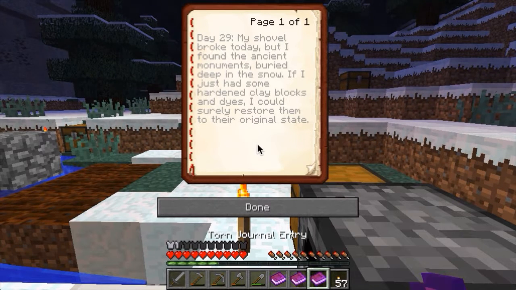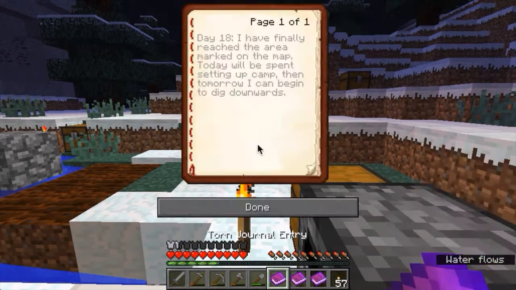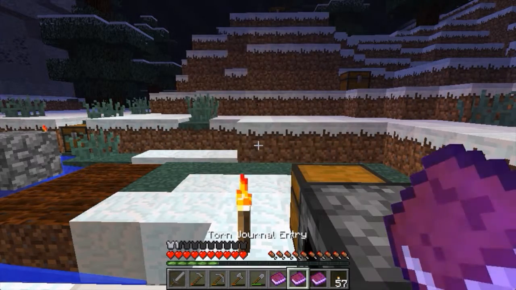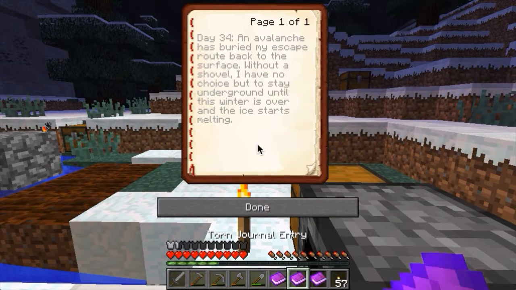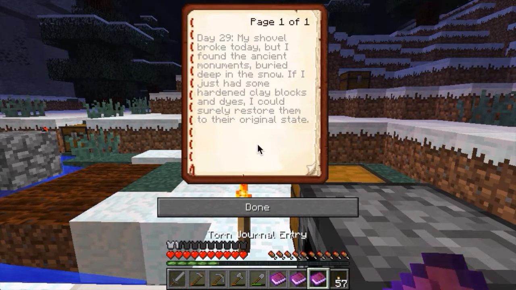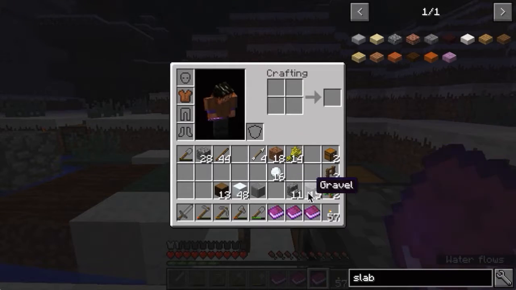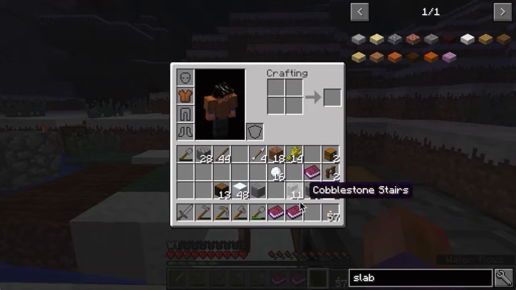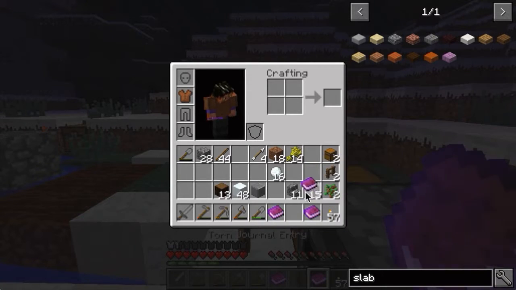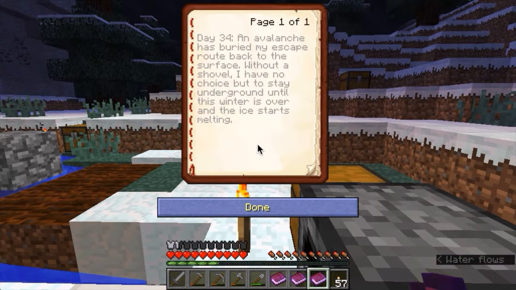So in other words, although you find them in order of set up camp, stuck underground, ancient monuments found, that's not the story order. You're getting these journals out of order. And piecing the story together from out-of-order fragments is going to be one of the things that you're doing.